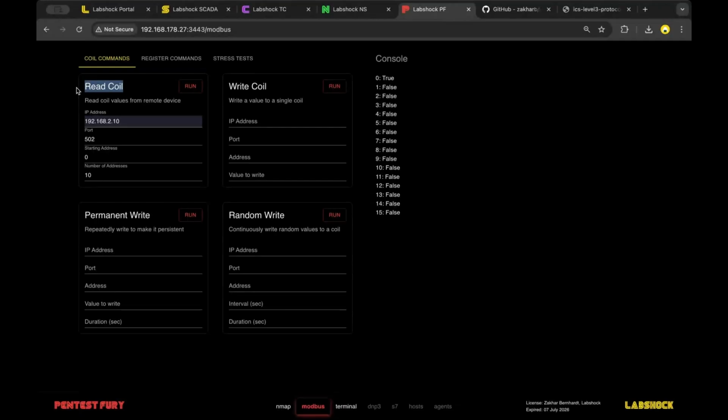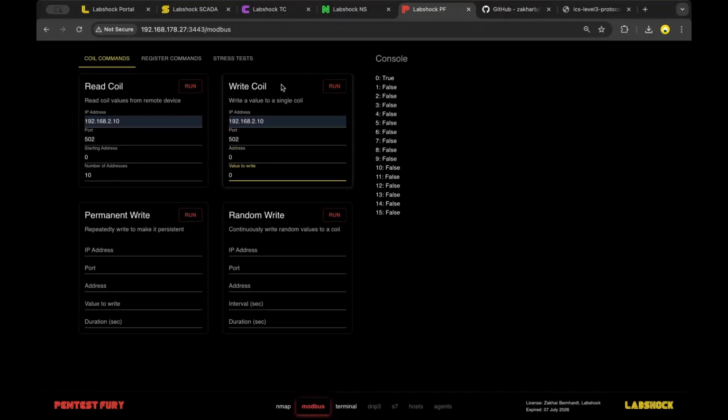We are checking the binary data, boolean data, stored on the PLC for the first, let's say, 10 addresses. And we can see that all addresses are false except the first one. So the first one is true, and maybe something is running there. And of course, we can go and change this.